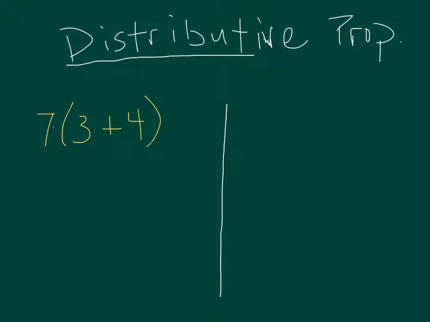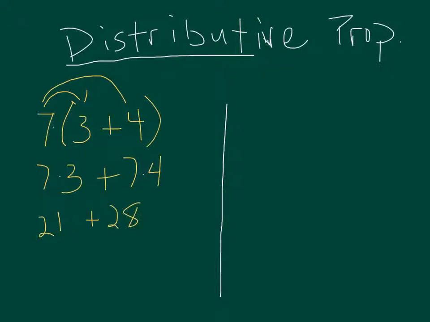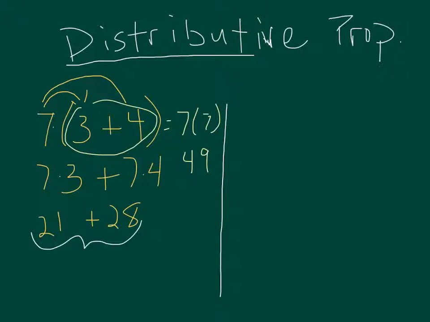Normally what we would do here is we would do 3 plus 4 first, but what I'm going to show you is two ways on this. We can distribute the 7 times 3, and then to that we can add the 7 times 4. So if we do this, we would have 21 plus 28. But what that would look like normally when we use PEMDAS is we would analyze what is inside the parentheses first. So we would end up with 7 times 7, which is 49. But let's go back down here and find the sum of 21 and 28.